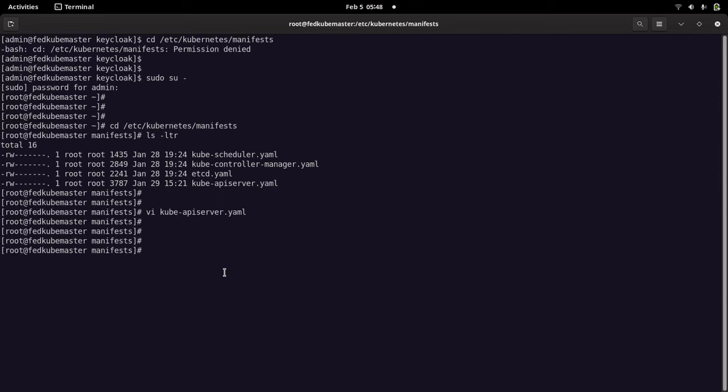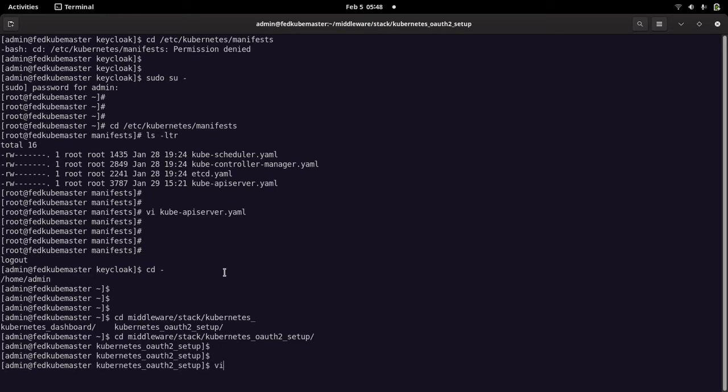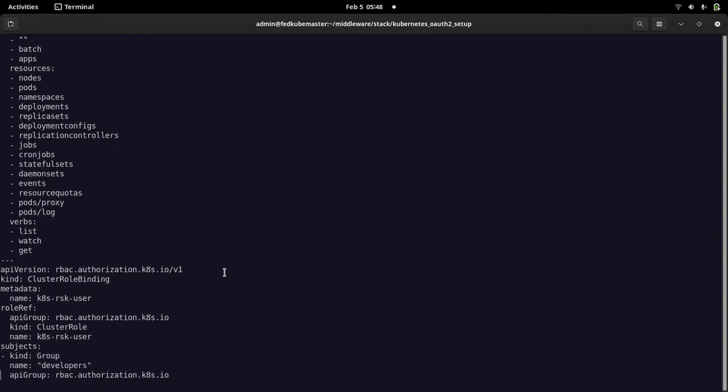Okay, and one more thing I wanted to show is the cluster role which we are going to apply, and the cluster role binding which we are going to use to bind the developer group to that particular cluster.